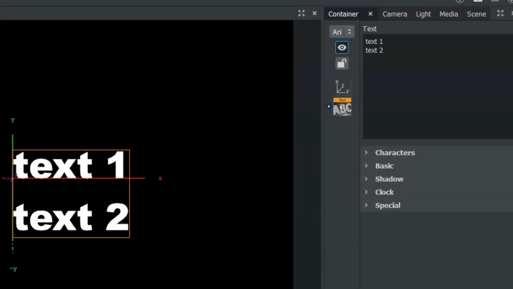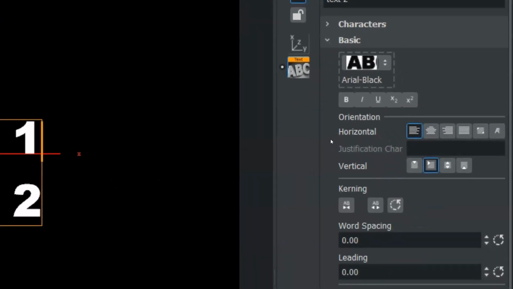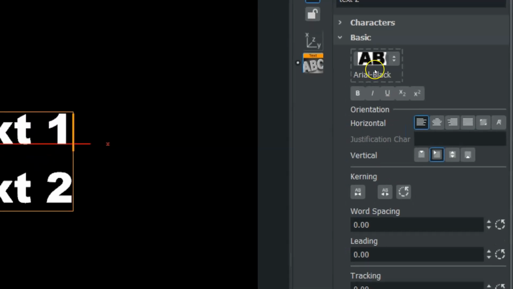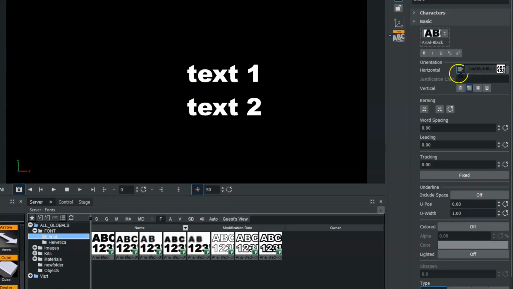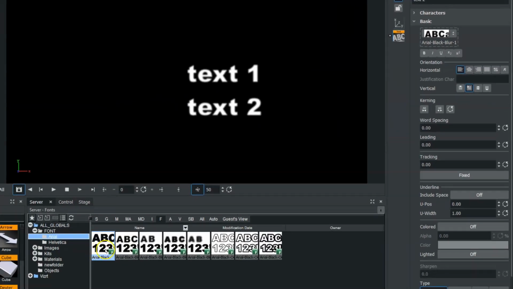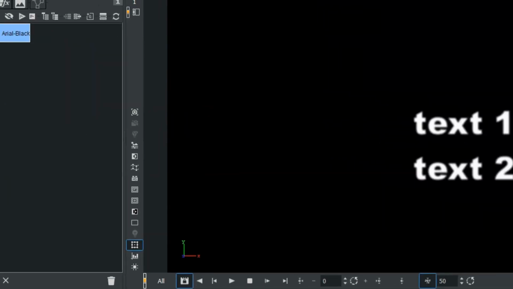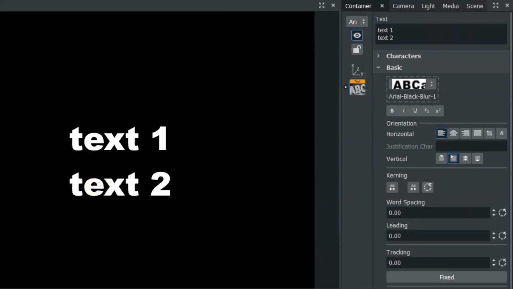If we go back into the font properties tab, we have this little drop down here called basic, and this is our basic settings for the font. You can see when we scroll this open that there are a couple of options here for us. First of all, we got this little icon up here. If we wanted to change this font to another font, we could just drag that up in there. Another way you can change the font is to just drag it right up onto the container too, and that will replace the font as well.